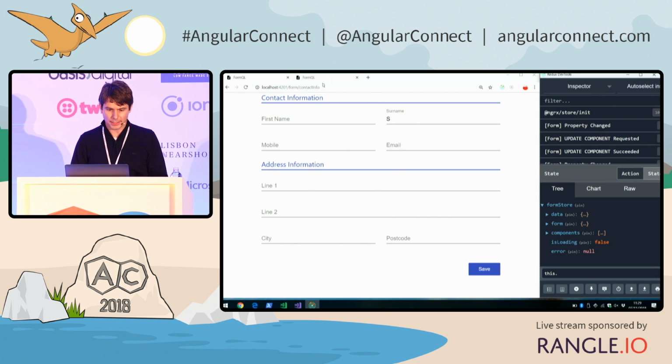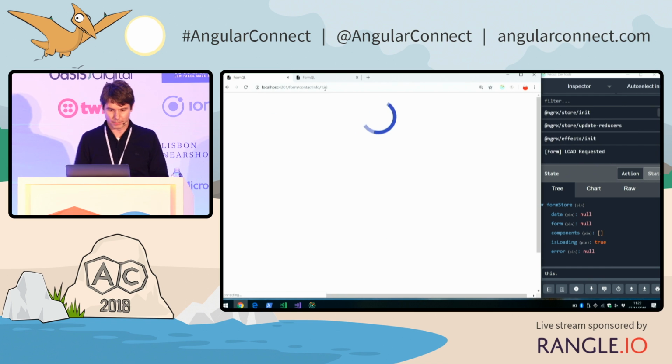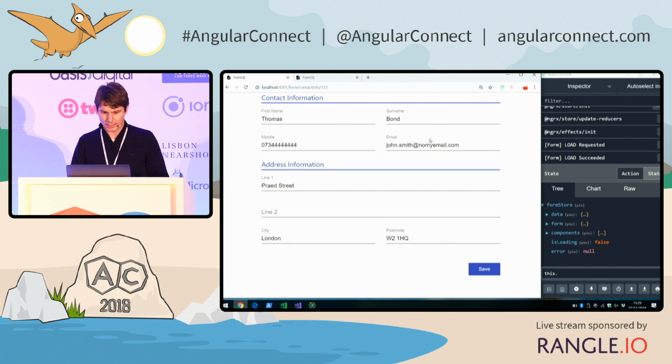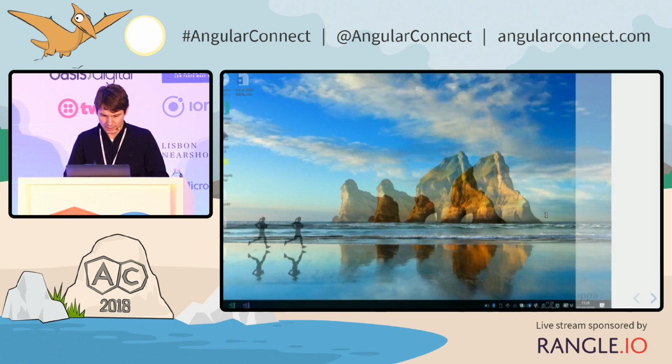So there is another thing that I can do in here. I'm going to just put an ID of a record, for instance. And here, the information got loaded into the data and then populated into the form. But I'm going to come back to this one later.